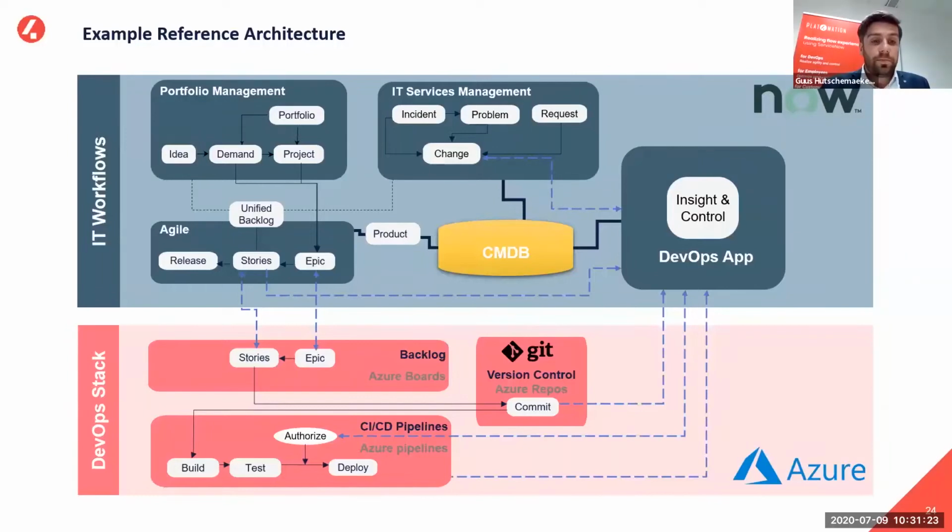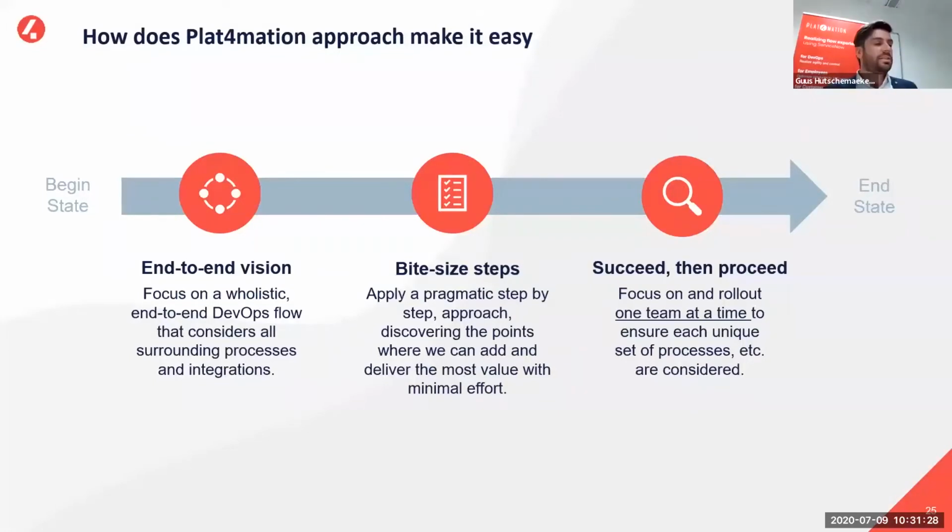Okay, so how do we do that? Well, we start off with making that end-to-end vision very concrete to see this is the picture we are headed for. From then on, we can break it up into bite-sized steps. As Bramley said, the first step would be a matter of weeks, where we implement the first thing and show the value to the organization. And then with every success, we take a new bite out of the elephant and ensure that we have a constant mode of delivering value and showing that success.